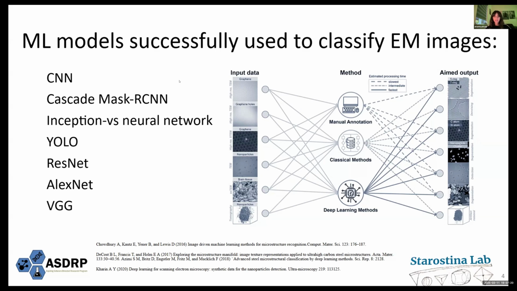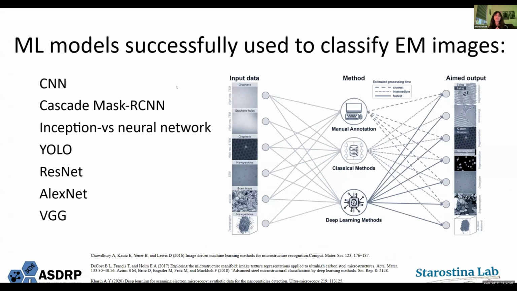Inception and residual network are next. These improve object recognition by using different filter sizes to capture both small and large details. But because it's so complicated, it makes it harder to modify, and it requires a lot of computational resources and training data. And then lastly, region-based convolutional neural networks and You Only Look Once models refine object detection by segmenting and detecting overlapping objects, which achieves higher accuracy, but overall at a slower pace and higher computational requirements.